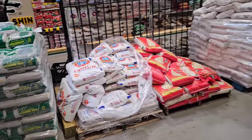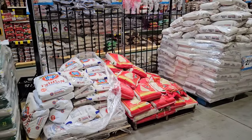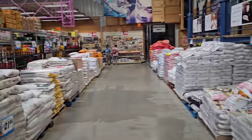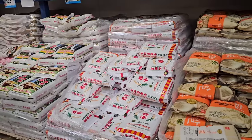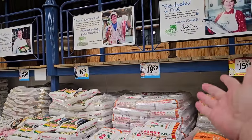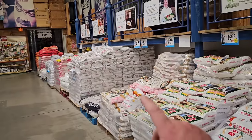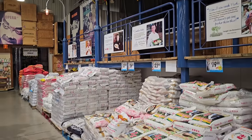Plenty of rice here at Jungle Gems — it is absolutely everywhere. I will say though, it is lower than it usually is. Usually these are packed sky high but none of them are right now. They have a lot over here too. If you want different kinds of rice from all over the world — they're getting in huge bags of Jasmine rice for $20 for a 20-pound bag. Got some different sushi rice here at $15.99. Some pretty decent prices on this. They are a lot lower than I'm used to seeing, but normally it is through the roof.